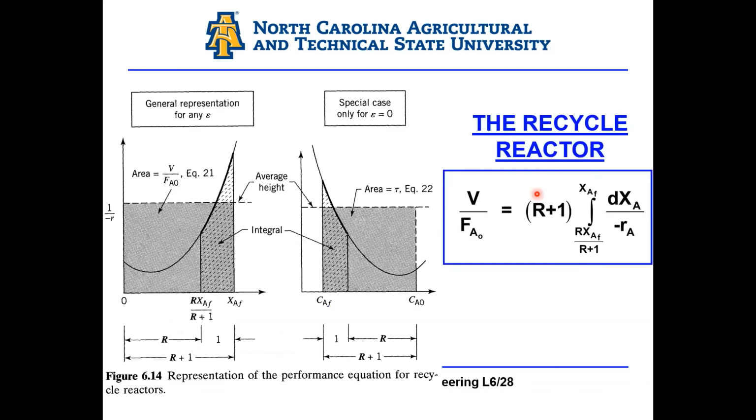Okay, let's have a look here. The performance equation for a recycle reactor is this. Just know it. You can read the derivation in Levenspiel, of course, but for the purposes of this course, you just need to know that this is the performance equation for a recycle reactor. And when looking at the performance chart of -1/R versus XA, you need to take note of two things.